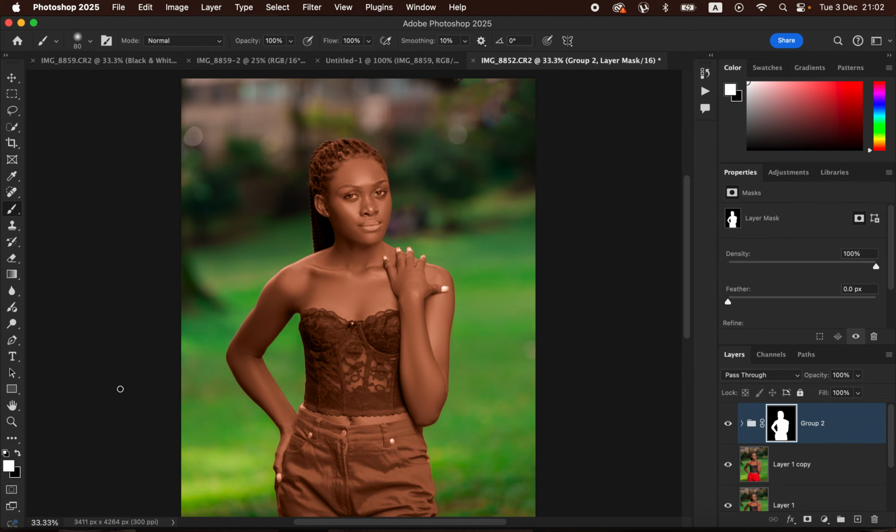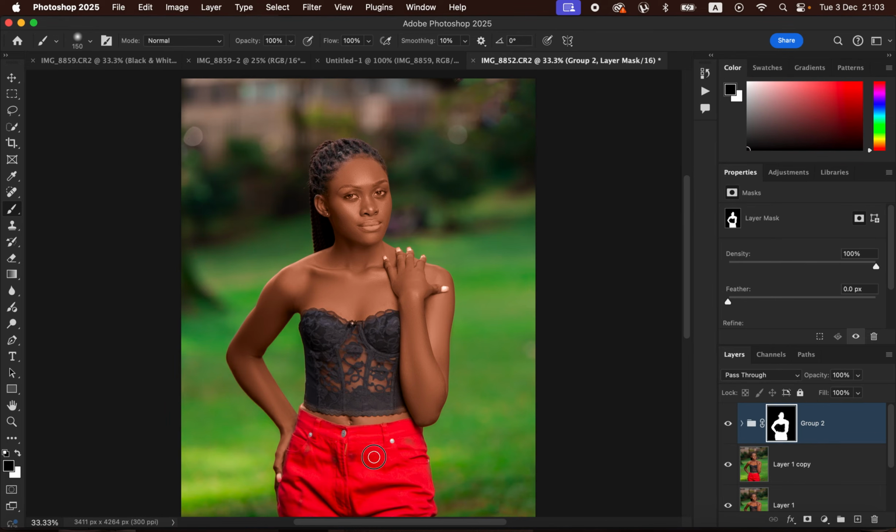To eliminate colors from the hair and other areas, you're simply going to use black as the foreground color, because the color grading is not affecting the black areas in this layer mask. So I'm just going to increase the size of the brush by using the bracket keys on the keyboard, and we are simply going to paint away the hair just like that. By doing this, the color grading is not going to be affecting those areas. So just going to paint just like that, reduce the size, and also come and paint on the top, and don't forget the pants as you're doing this. For whichever area you don't want the color grading to affect, you can simply come and paint just like that.